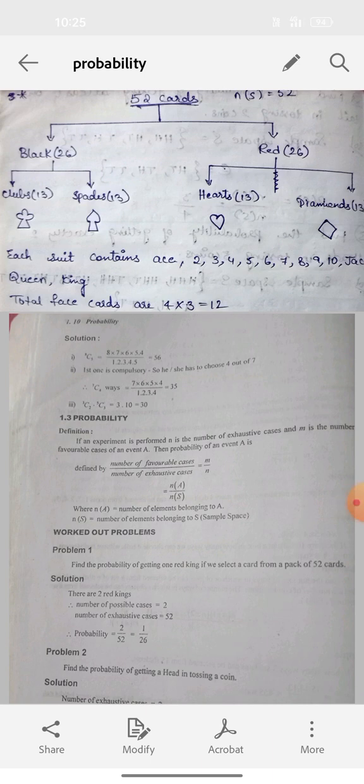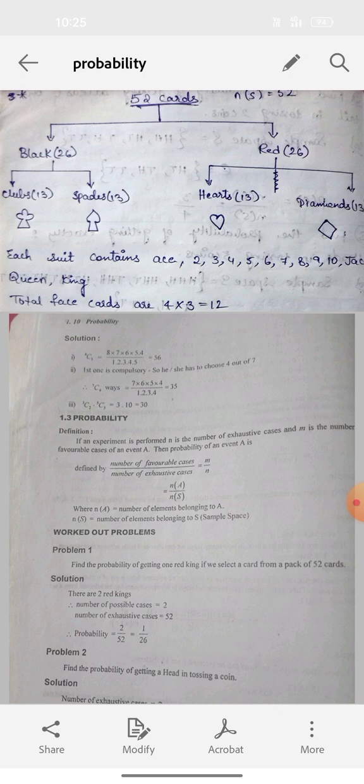So today in this session I'm going to tell you all about the topic probability, and I am going to discuss some of the important models and solved examples for you. So let me introduce probability. Probability is the thing where the chances of getting some event. So before going into the problems, let me give some introduction.